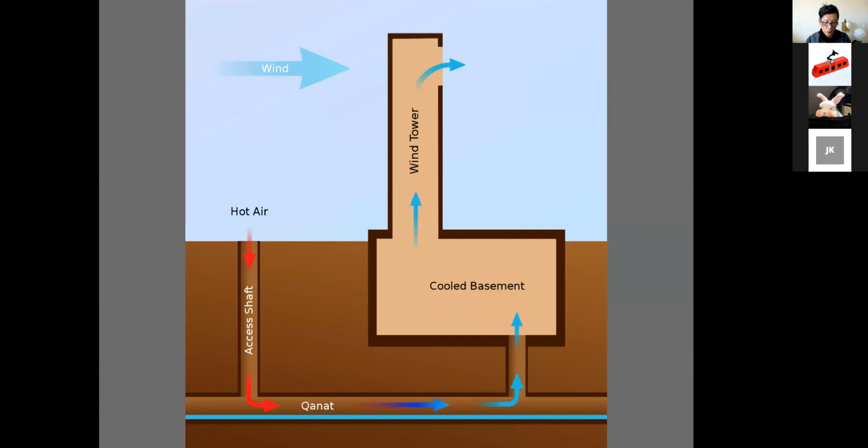The last picture that I want to show you, for you to think about, is of what I mean by the wind tower. This may end up being the starting picture of my next lecture. You see the Qanat system that takes water from one place to another at the bottom. And then the shaft that was used to access the tunnel, to build the tunnel, to maintain the tunnel, is also a way that hot air gets pulled down by natural circulation, from where hot air moves toward the cold air, or cold air moves to, maybe they do both. I don't know. I'm not an expert on that. That's what you need to research.